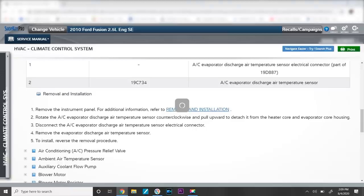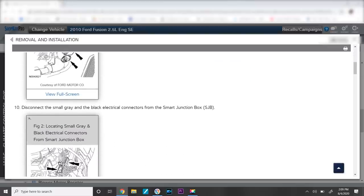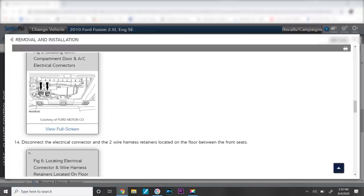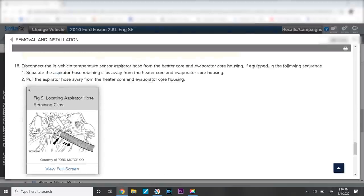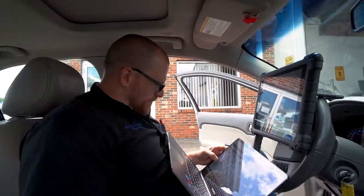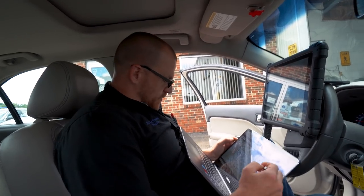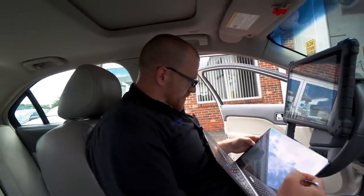What does removal and install of the instrument panel involve? Remove the steering wheel. Remove the floor console. Remove the selector lever or gear shift lever. Remove the left-hand and right-hand instrument panel sides. So what are we talking about here? If I'm removing the steering wheel, oh my goodness, this is a huge job. We're not gonna be showing this, Caleb. The good thing for us is we're not doing this repair. Danner's gonna have to schedule it too.